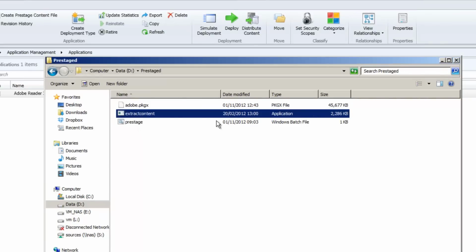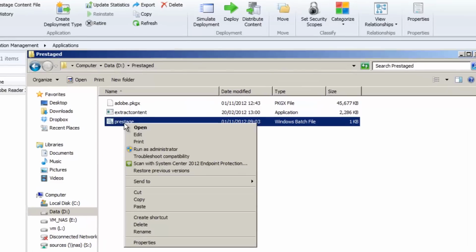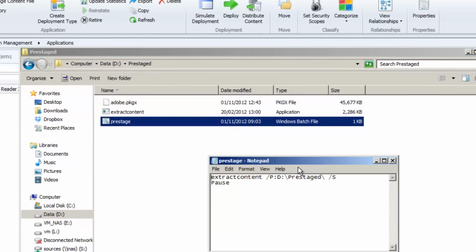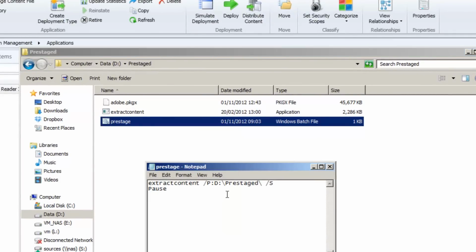I have the extract content application, and then I just have this very simple batch file. I've said extract content from d:\Prestaged, and if I just put in there Adobe.pkgx, source, and I've just put in a pause.